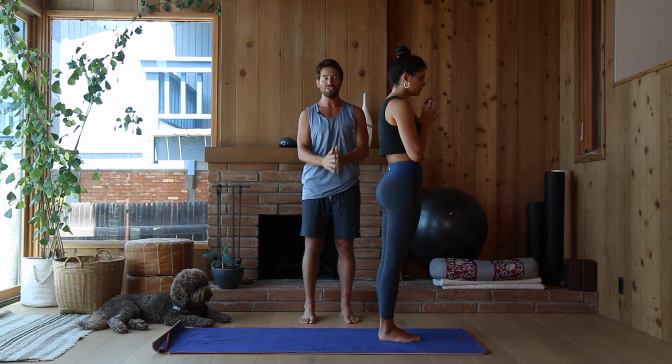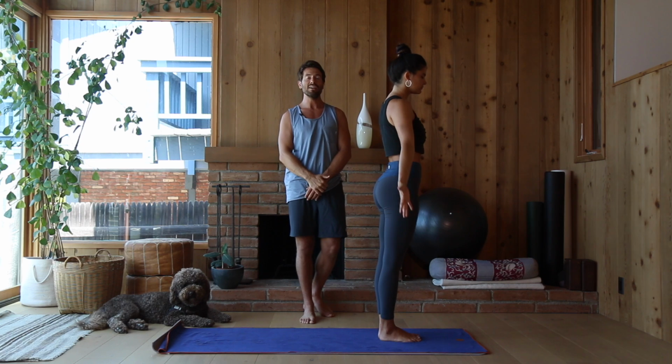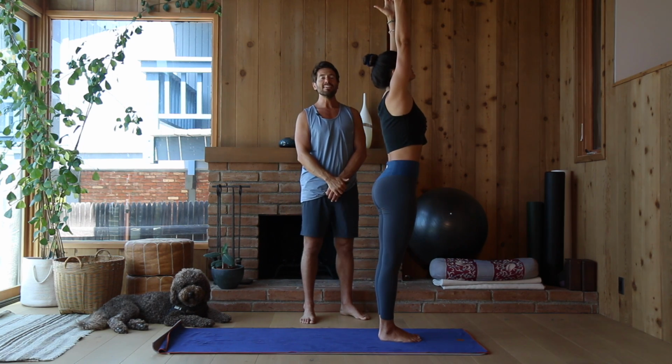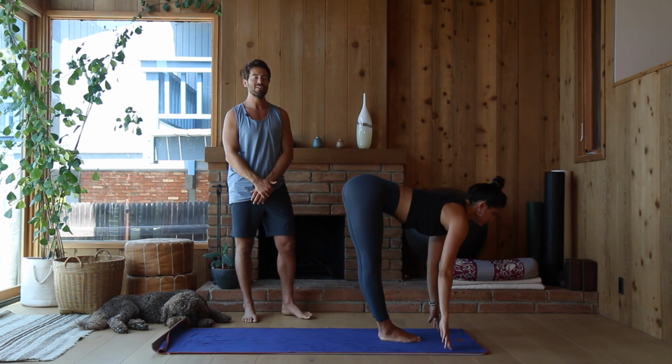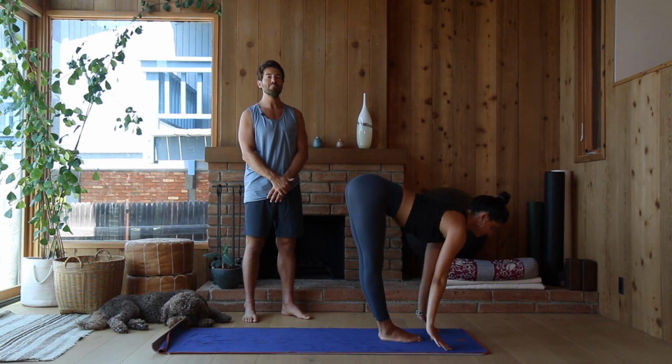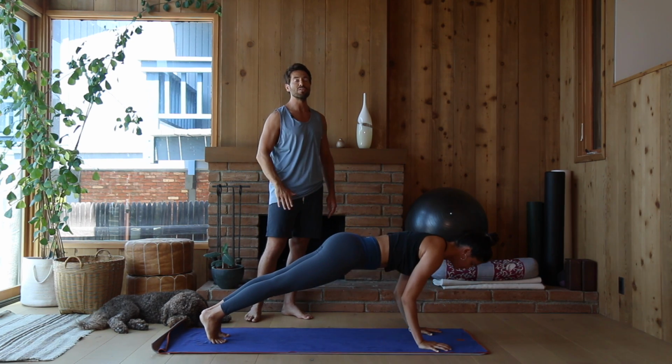Open your eyes and release your arms down at your side. Surya Namaskar. Inhale, raise your arms up. Exhale, fold forward. Inhale, Ardha Uttanasana, flat back, lengthen the front of your spine. Exhale, step back into plank pose. Lower slowly all the way onto your belly for this first one.